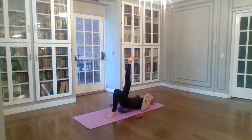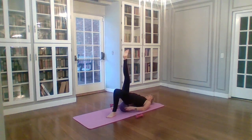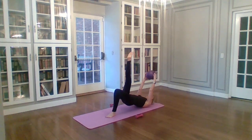Now, you have choices, okay? You can stay right how you are on your ball. We're going to add single leg circles. If you want to challenge, but if you're not going to use your glutes enough, I'll tell you right now, you'll cramp your hamstring, and then you'll be done. So choose wisely. But if you want the next version, the harder version, I'm going to lift up off my ball, grab onto it, hold it up over my chest.